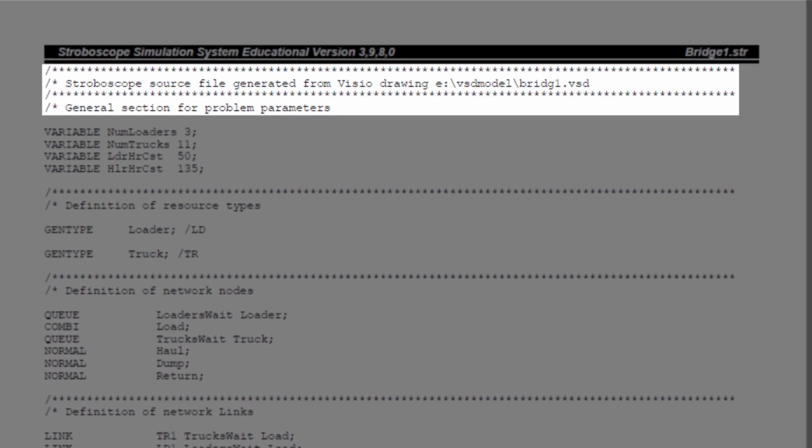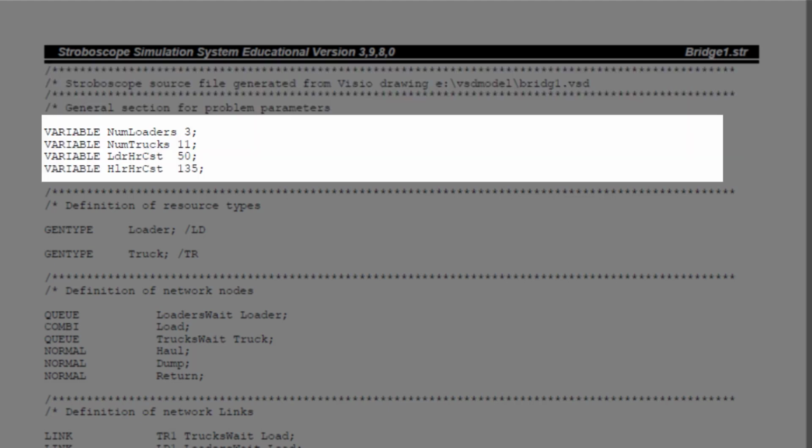Everything that begins with a slash, such as the 4 lines at the very top of this file, are comments. So all the statements that follow the slash do not do anything. They're simply there to give the user information about the model itself.